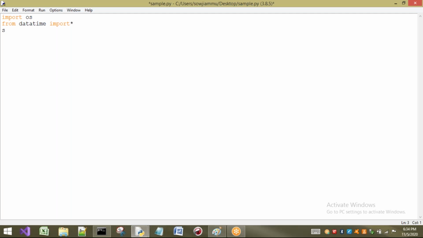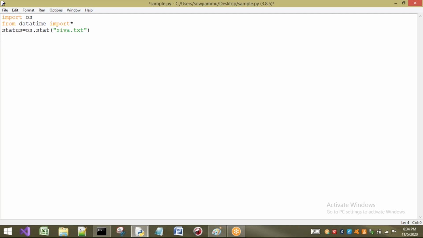Here I want to get the status, so status equals os.stat of the file shiva.txt. On that file, we have to get the status. From that, I don't want to take everything. I want only the size and time.